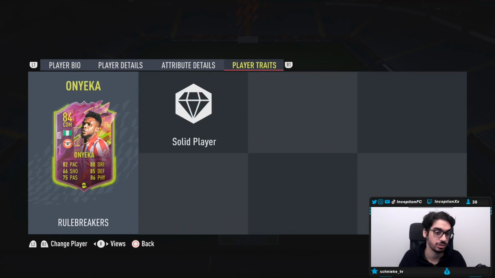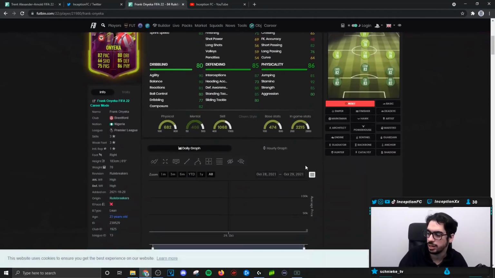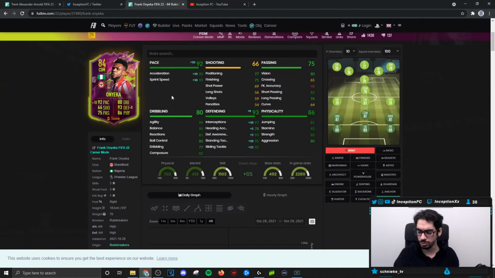In-game player traits, he has the solid player trait. In-game attributes, he is going to be working with very high pace, very high sprint speed for the most part on a shadow chemistry style, because on a shadow chemistry style for this card, he is going to have this for stats. So on a shadow chemistry style, 90 acceleration with 93 for sprint speed. Defensive stats for base card stats can be improved to the mid 90s and high 90s area for the defensive stats. Heading accuracy at 78.